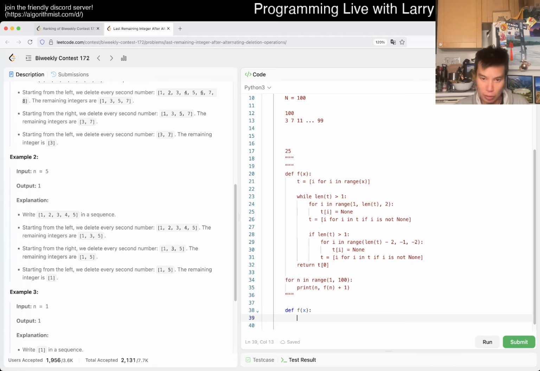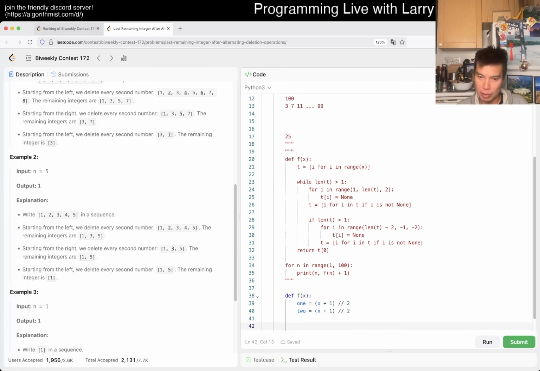So okay, so we do x. Okay, so then we lose half, but half is round down. So we keep half round up, right? So let's just say 1 for 1 pass, and then 2 also round up, right? Okay, that seems fair. And then we just go f of 2. Oh no, this is that 1.